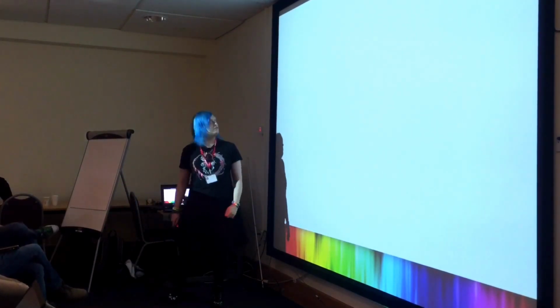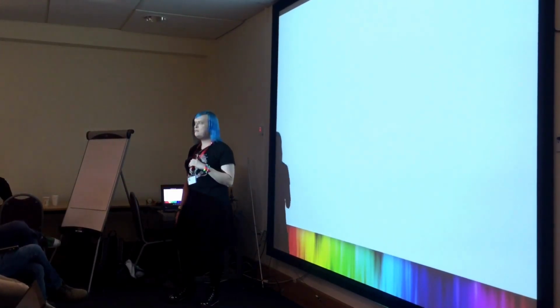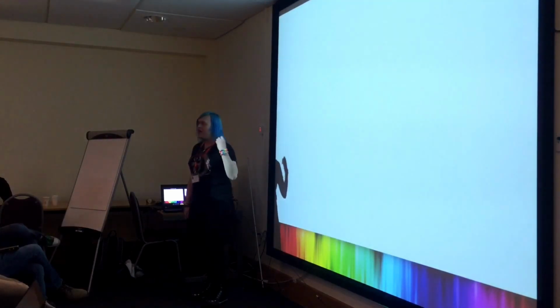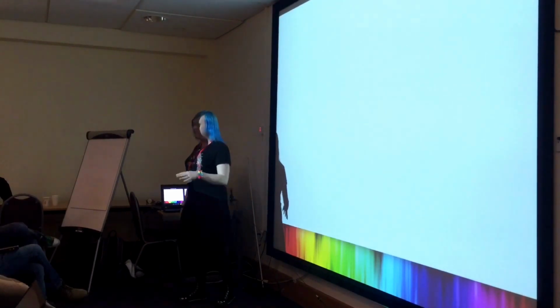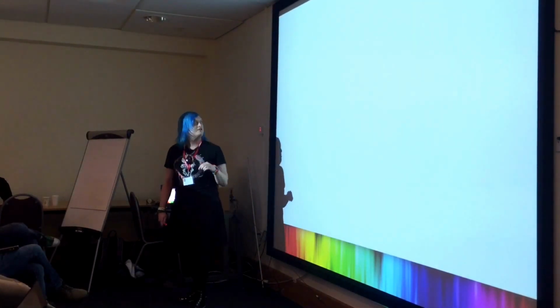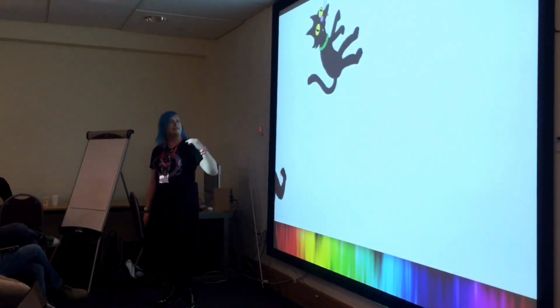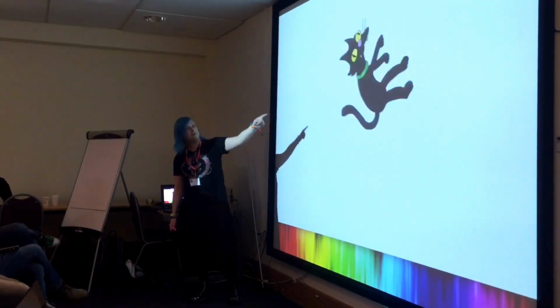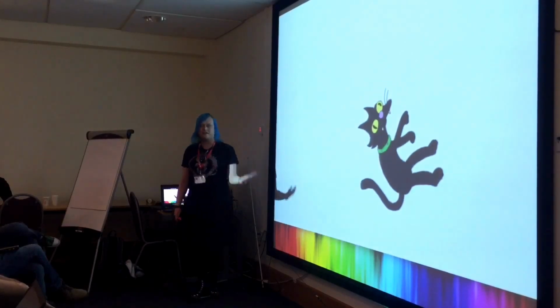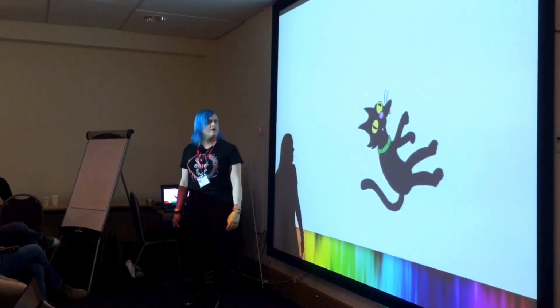Okay, so let's go through a small example of how generators can help us write something that looks a little bit simple but is actually fairly complex when you think about it. So here's Snowball, and let's watch the path Snowball takes. Goes down and then takes some steps and then he goes down again. That's a fairly simple animation.